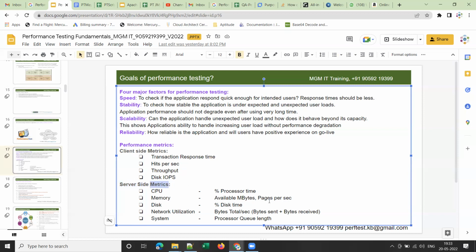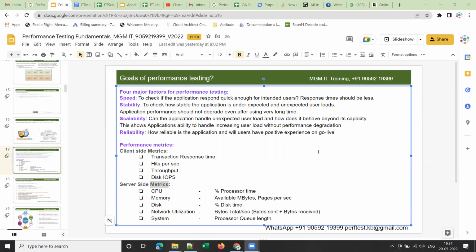Just to give an example, suppose you are running multiple applications on your laptop or desktop. You open multiple programs on your machine, and the machine is hanging. So what will you check immediately? Let's say your laptop is not responding. What do you normally check when you are opening multiple programs and your application is not responding?